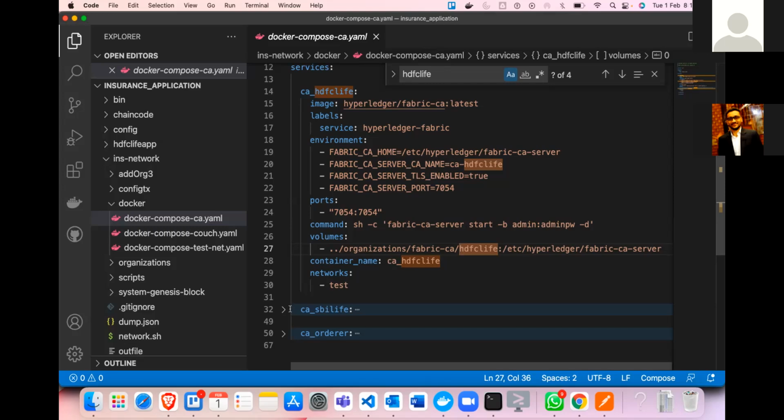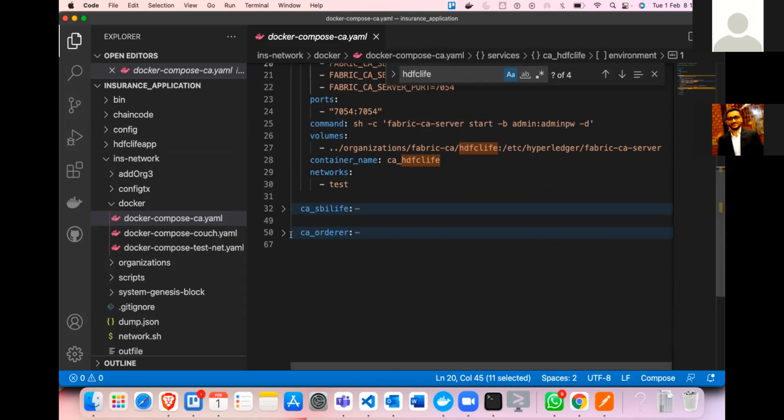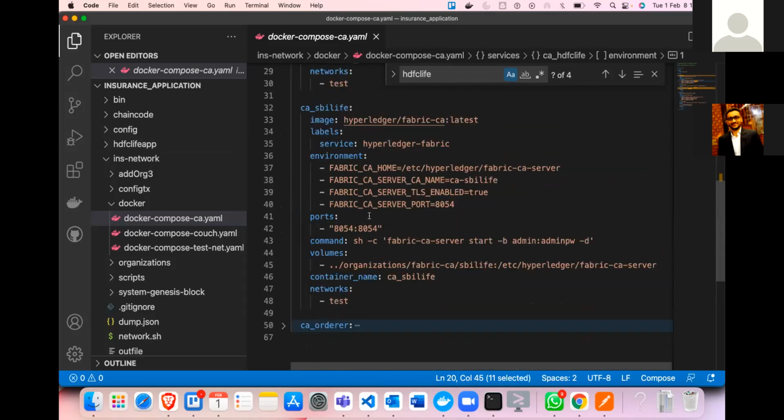One thing to make sure is your container name is underscore ca underscore hdfc, but the CA name is ca hyphen hdfc. Only this you have to make sure. After that, the same change you have to do in SBI also.